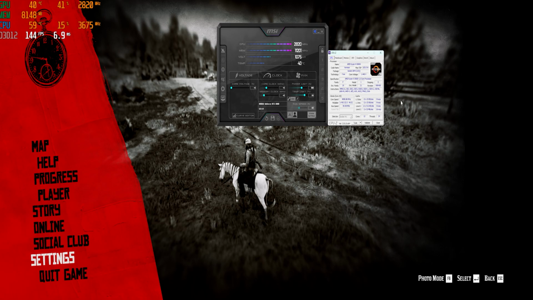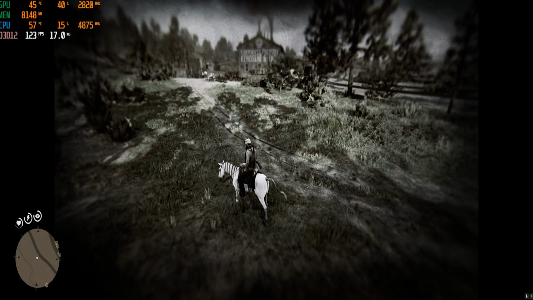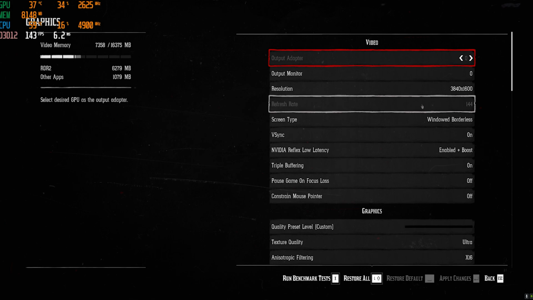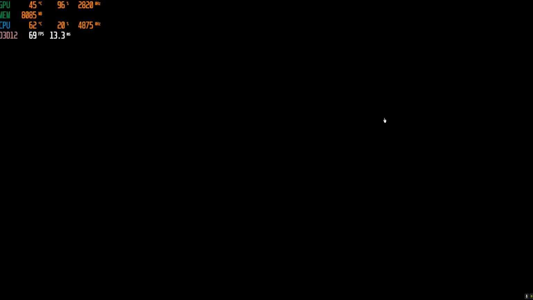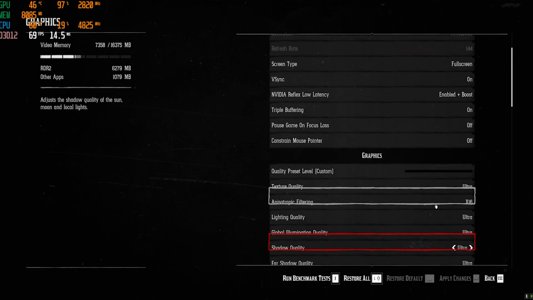So just showing you guys real quick the 5900X and then running the RTX 4080, all stock. And then we'll go through the settings real quick. Show you guys what we got going on here. So we're at 3840 by 1600. I'll go ahead and change this to full screen. And basically everything's set to ultra, so just run through it really quick.